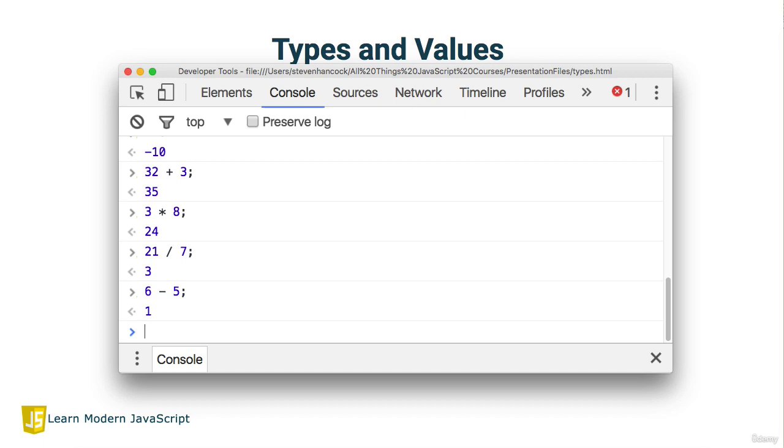Now, just like in regular mathematics, there's an order of operation in JavaScript as well. So if we were to do something like 3 plus 4 times 2, the order of operations says that multiplication must be executed first. And so 4 times 2 is executed, and then we add 3, and we get the result of 11. However, if we introduce parentheses, now the addition will happen first. 3 plus 4 is 7, times 2 is 14. Okay, so that is some of the operators used to work with numbers.